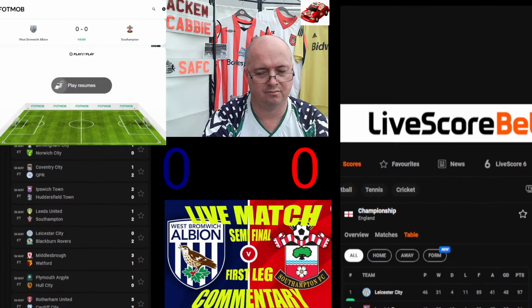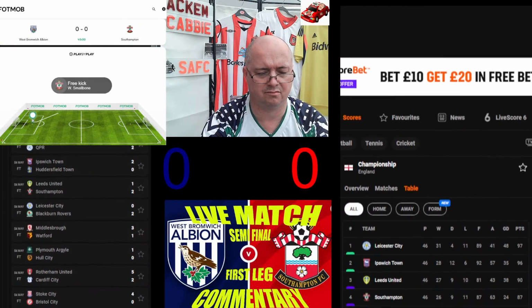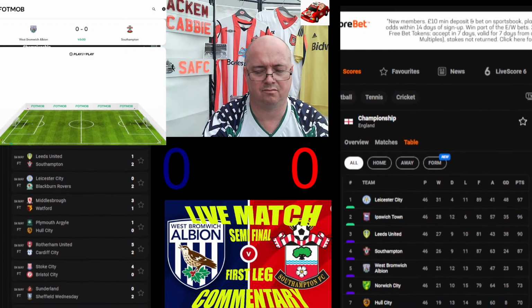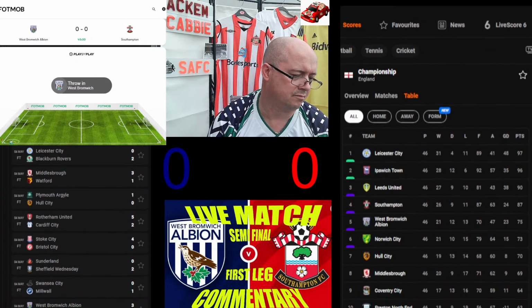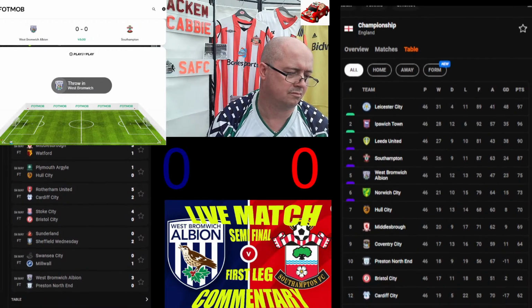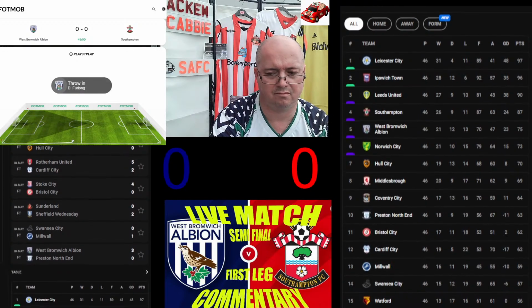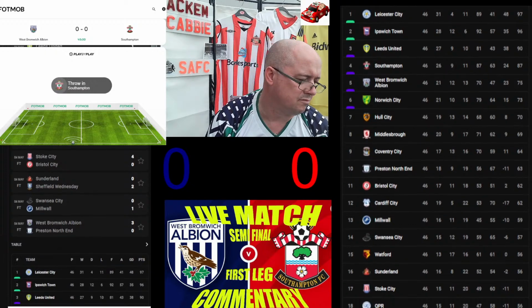We'll see on this set play from Smallbone, probably the last bit of action of this first half. Yeah, we've had almost 2 minutes of the three added. Smallbone right hand side with a free kick, swung over and well headed clear this time. Yukuzlu in there, back as far as Walker-Peters on halfway. A few boos after his couple of moments in the last 3 or 4 minutes, and a well run line that time from West Bromwich Albion.